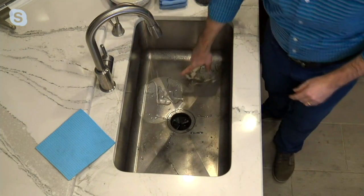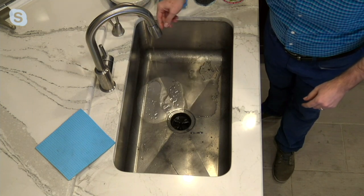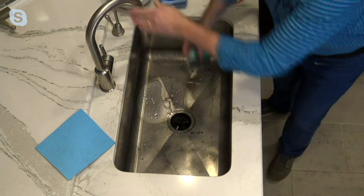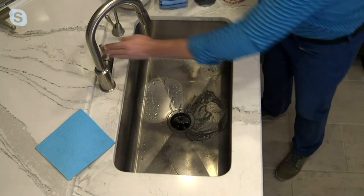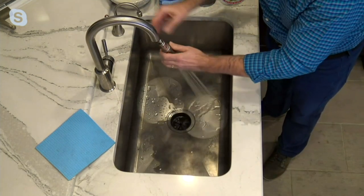And here you really see the magic — look at the difference. It's cleaned, it's polished, but even more important, look how that water is simply beading away, sheeting away. I'm going to do another little section here because it is such a dramatic change. It is amazing to see what Bio Cleaner will do, even in areas that you didn't even realize you needed to clean, such as a stainless steel sink.